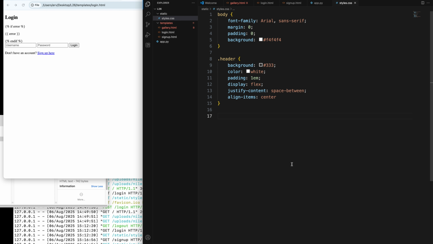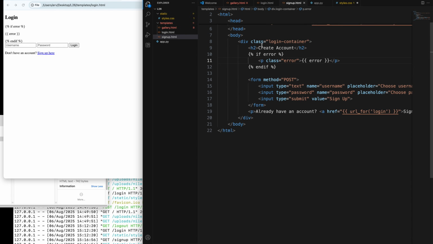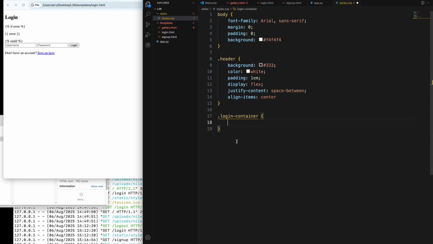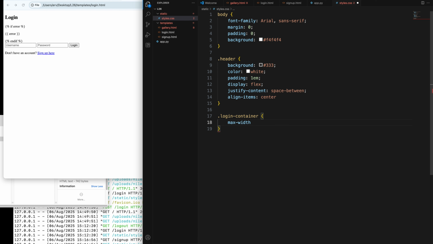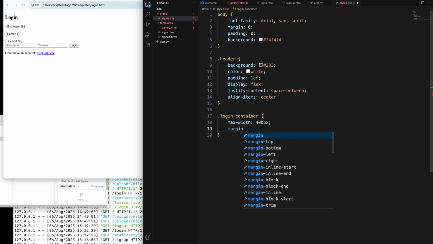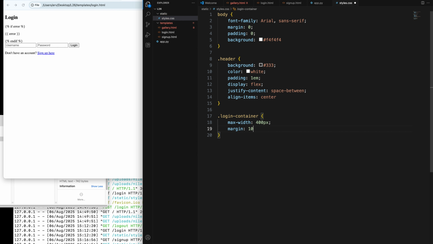And then what we have is the login container. So .login-container, and this is what we use. So that's the login container we are using. For the login container: max-width: 400px, margin: 100px auto.